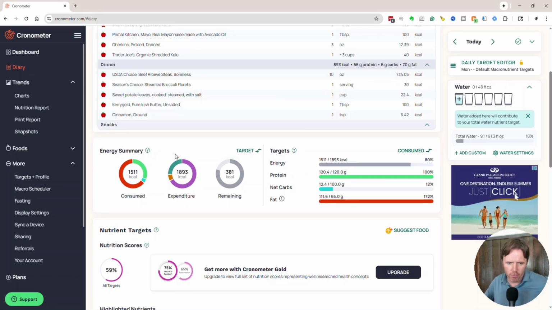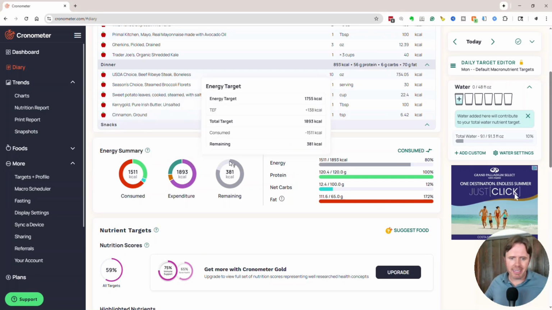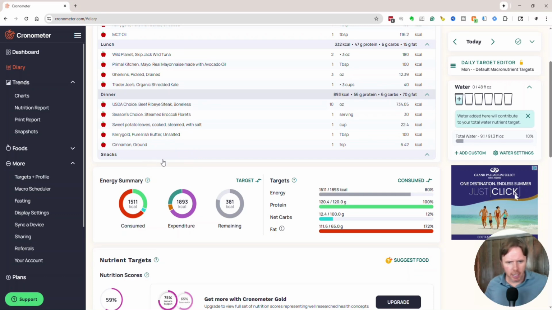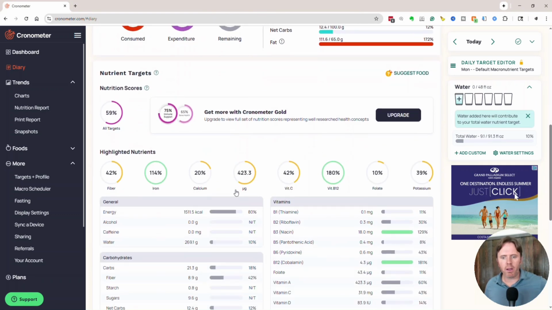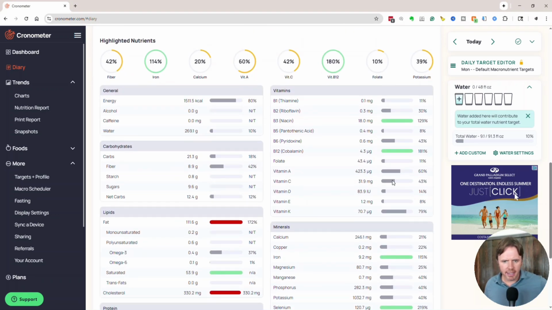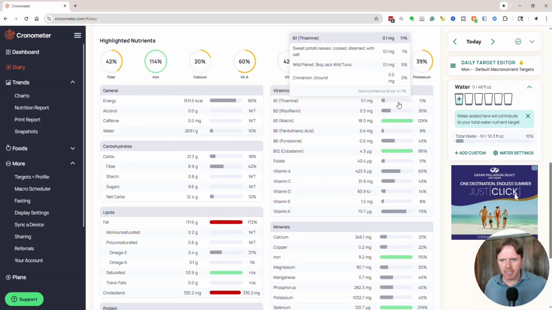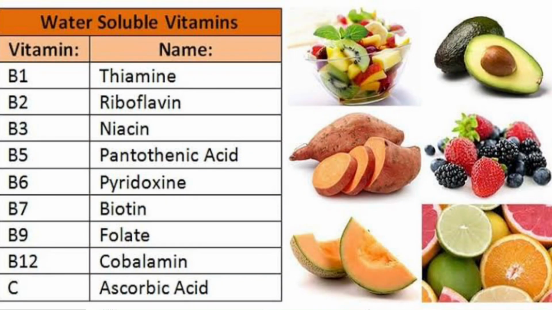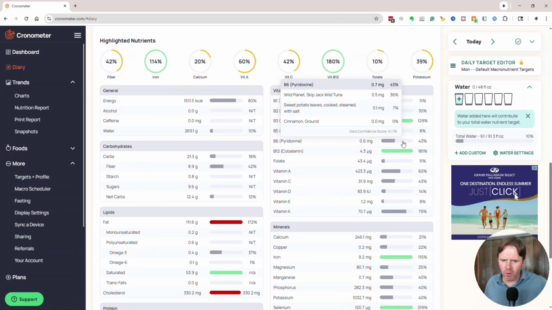Remember, this is not perfect, right? Your body may be a little bit different, hormone shift. But if you're hungry, then you probably need to eat a little bit more. So just be careful of that, time that up accordingly. So then you can see I am a little bit low calorie, but I'm at least getting the BMR. Then I want to look at the nutrients below. And again, an easy tip to get more B vitamins or more nutrients here: organ meats. You can always throw in an ounce of organ meats into your ground beef, whatever. It'll just put you way over the top.